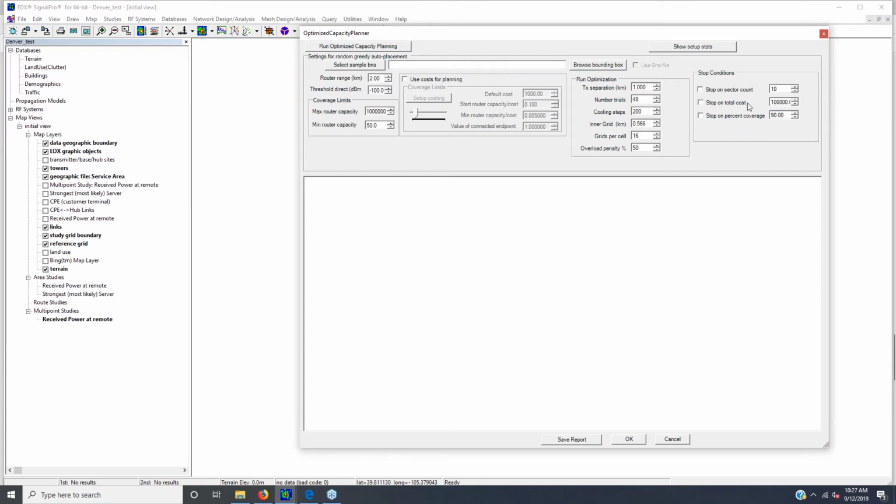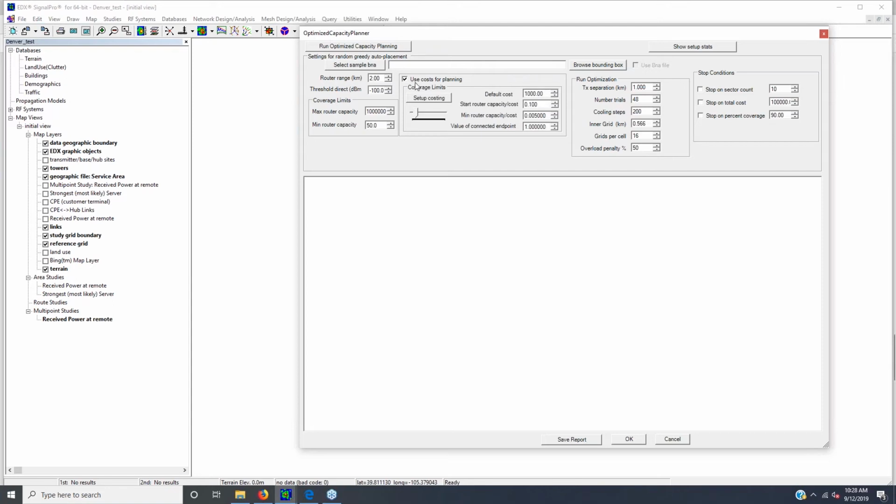And then we also have this stop on total cost, which brings me over to this planning costs idea here. And just at a high level, if you have put relative costs of the different tower and pole assets in your pole database, you can set up the software to look for the best bottom line cost rather than the fewest number of gateways.